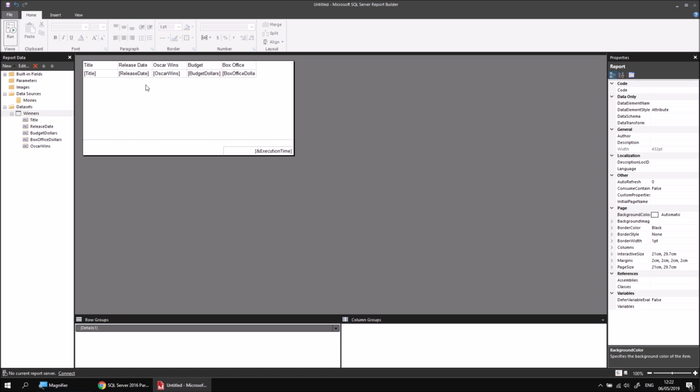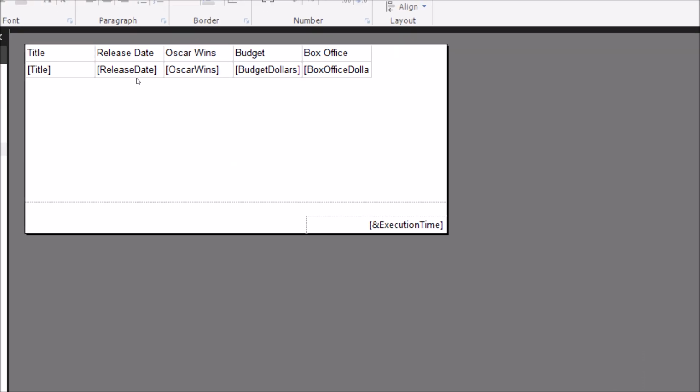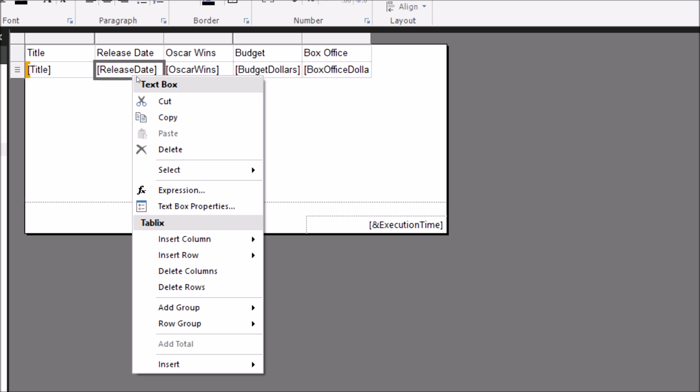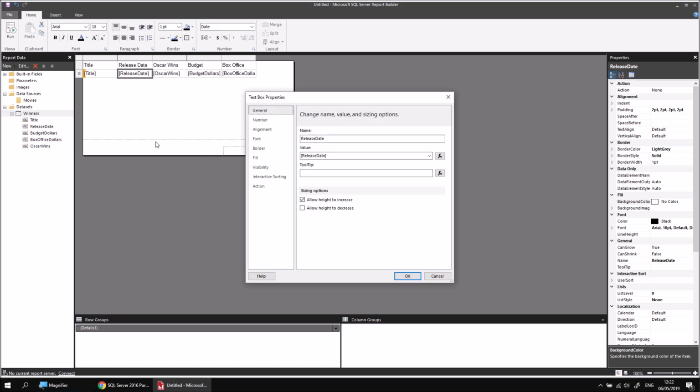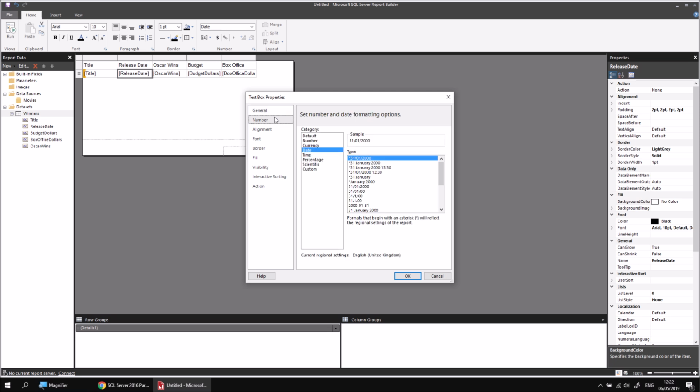This time I'm going to right-click on the release date text box, again making sure that I'm not using the text cursor, I'm using the arrow cursor instead. If I right-click on the text box with the arrow cursor displayed, I'll have the option to choose Text Box Properties. When I do that, a dialog box will appear that allows me to access a far greater variety of number formatting options. Here I'll click on the Number tab of the Text Box Properties dialog box, and this gives me access to way more properties than I had earlier on.